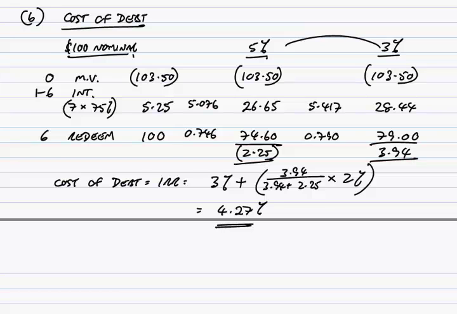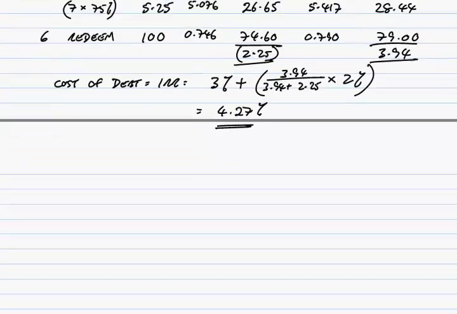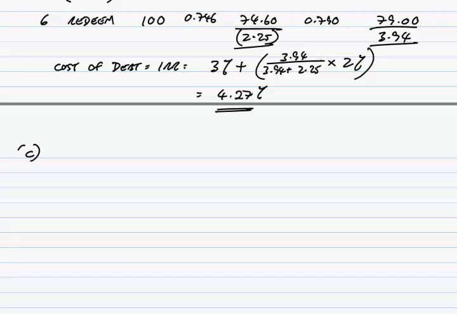Now, I said before, and remember, any two guesses will have done as long as they're sensible. If you use different guesses, you may get a slightly different answer, but you'd still get full marks. Anyway, that's part B. Finally, part C. What's the weighted average after-tax cost of capital? So we need the cost of each source of finance, and we'll weight by market values. Well, what have we got? We've got equity.